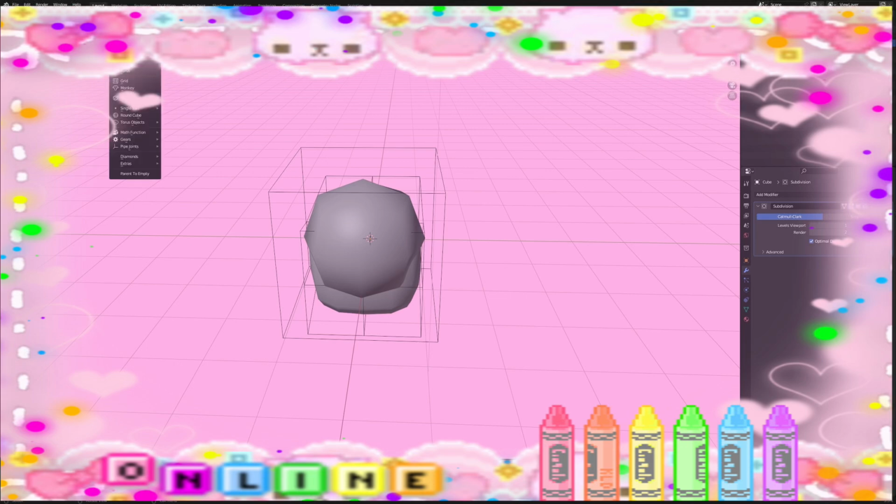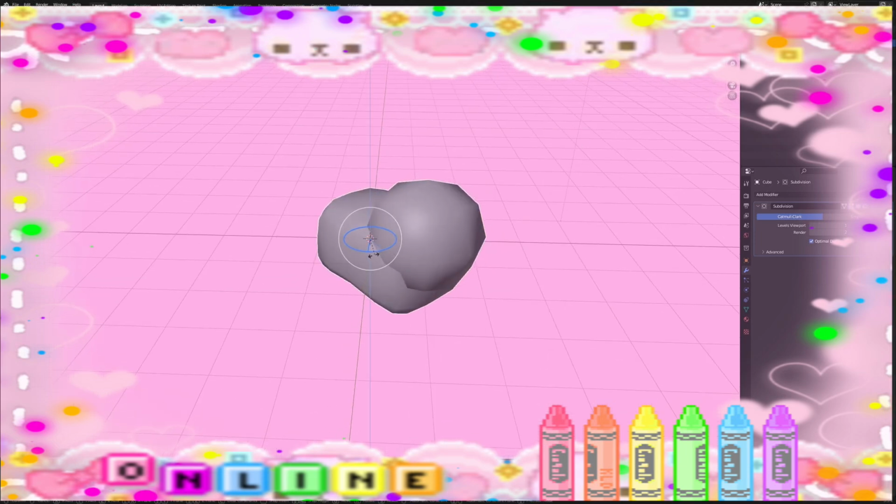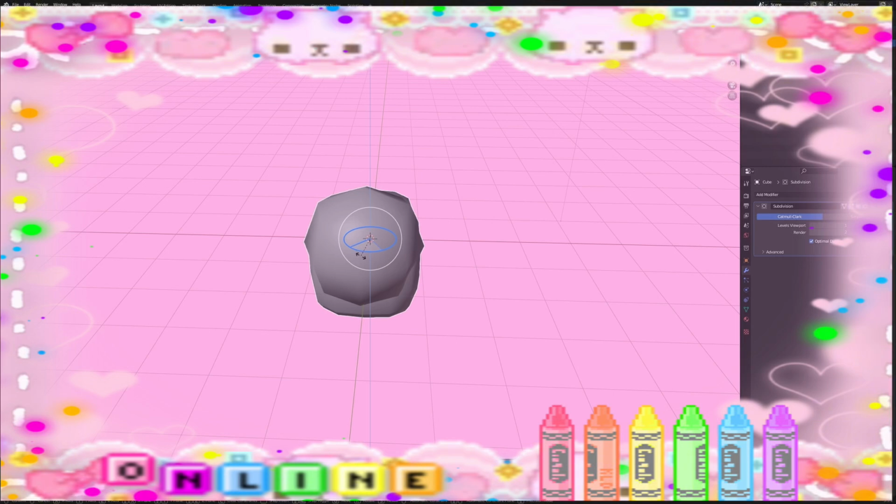We're going to make the ears. Let's just rotate our model to the front. Let's make it front facing. I accidentally put left right for the front view.